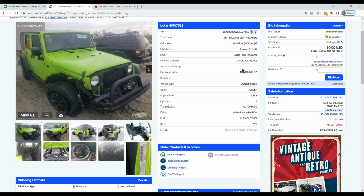No airbags deployed on it, so that's nice. Overall it looks pretty good. Let's just hear what it sounds like. If the engine's good, if it just needs suspension work, and if underneath isn't too bad, it might be a good deal. Let's see how much it goes for.